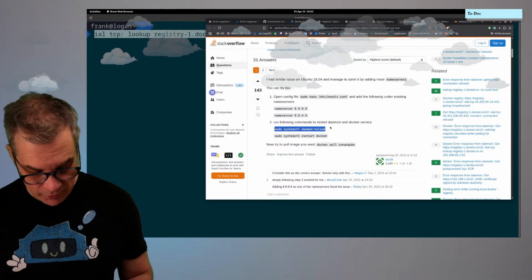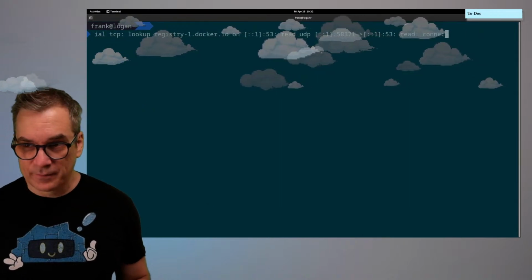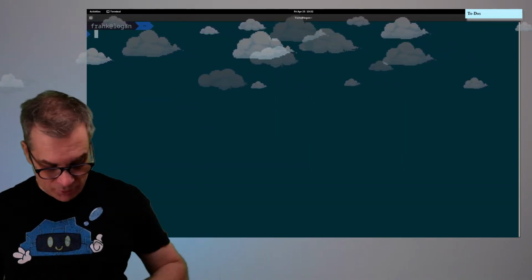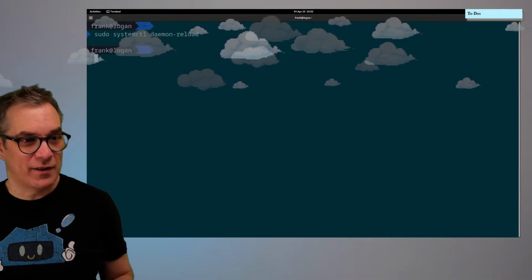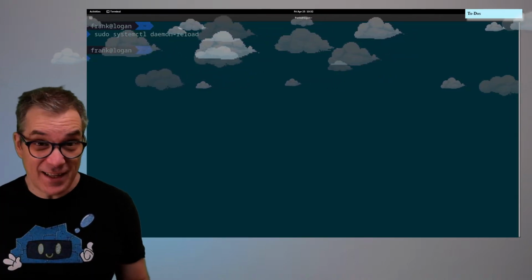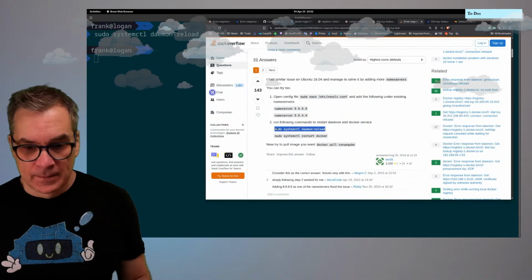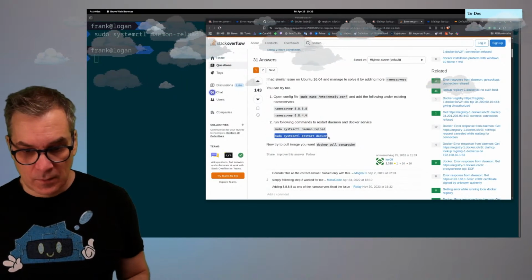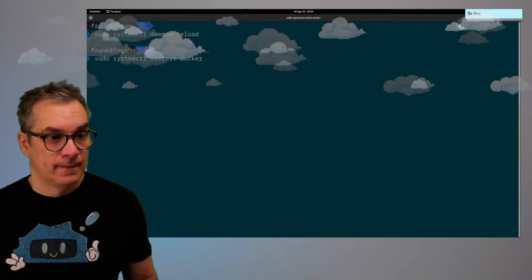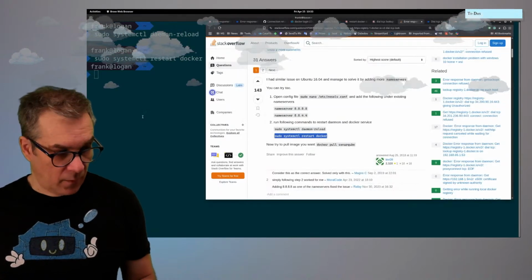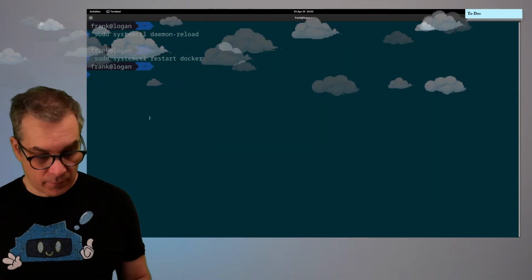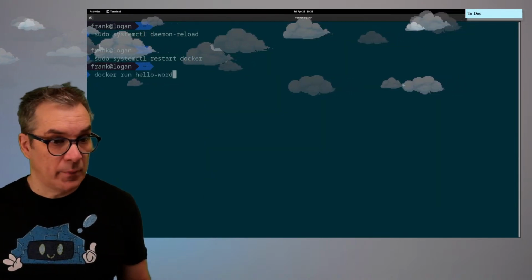That's the problem when you go from a web browser to your terminal: it's Control Shift, and you know, in the terminal it's Control Shift C and V. So now it's just Control C. Hopefully it works. So now try to pull the image.